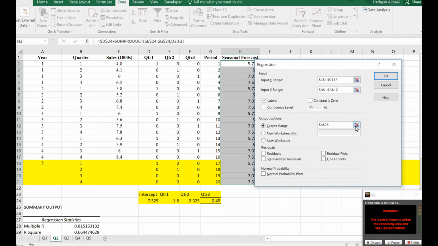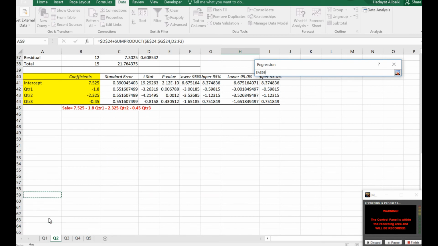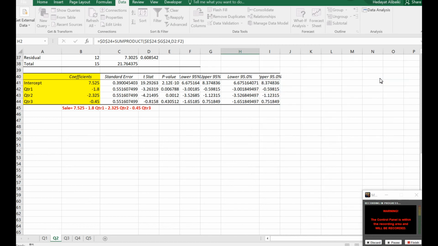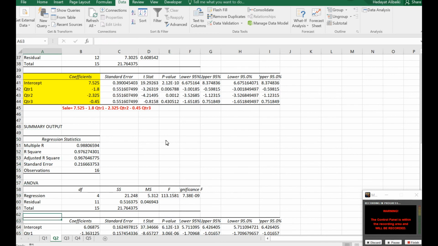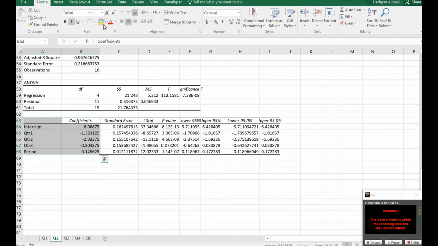I'll put the output after my first table, here, A48. Nothing else needs to be changed. Again, the only thing I need from this table is the coefficients.